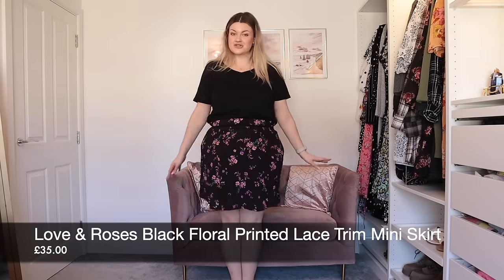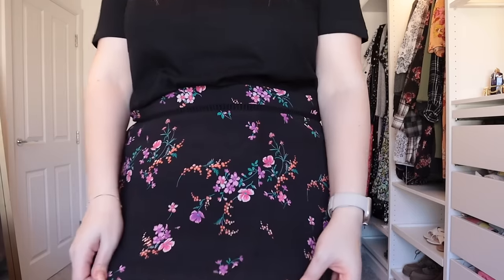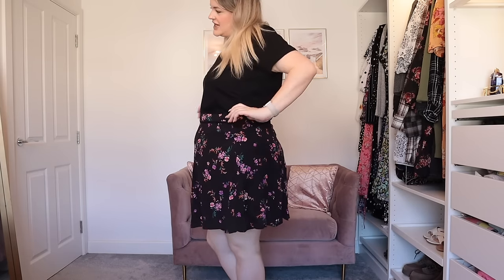Next up we've got this skirt, which is much shorter than the last one. Because I wear my skirts quite high-waisted, it has made this quite short, and I'm just not loving the way it's sitting with my shape. It's a 22 and has a beautiful pattern with vibrant flowers and lovely detailing along the waist, but I feel like it needs a bit more length and elastication in the waist. I'd style it with a white top rather than black, but unfortunately this is a no.